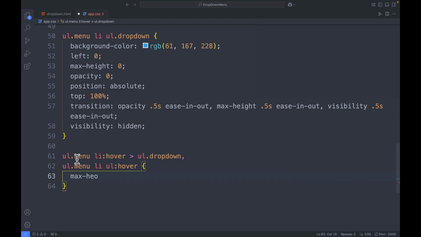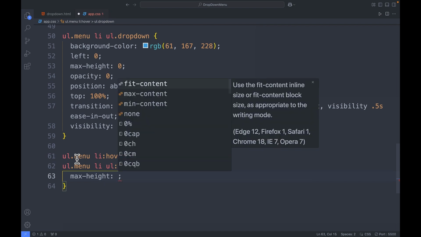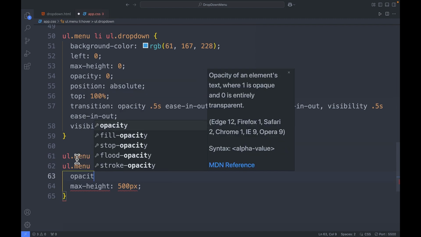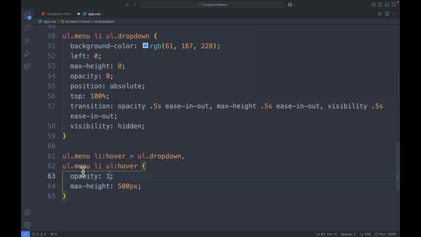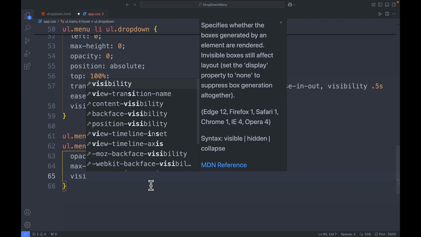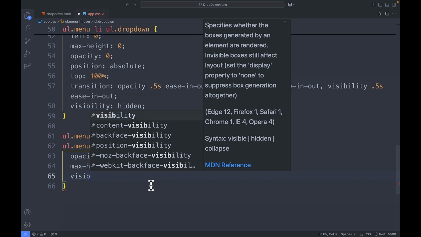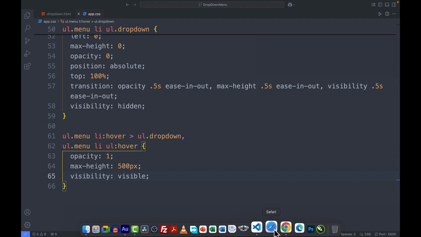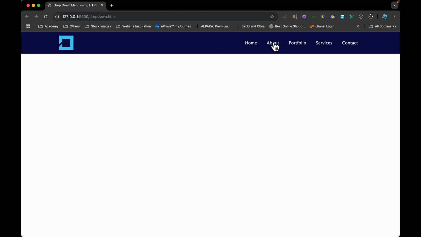So we have height is 500 pixels. We can do our opacity 1, max height, then visibility visible, right? So we have this. Now let's go back. It's now dropping. But the height is too much.